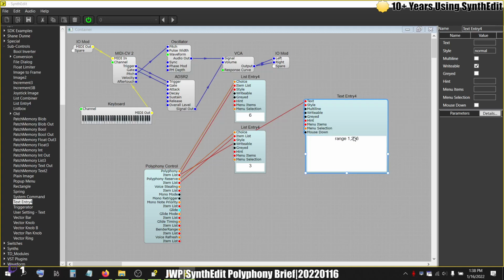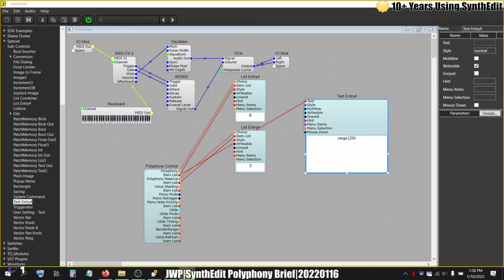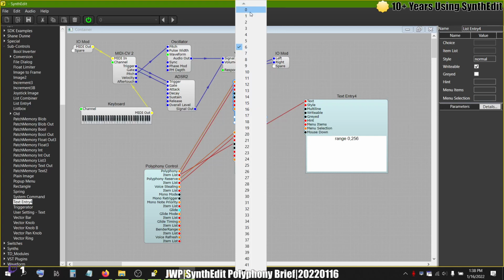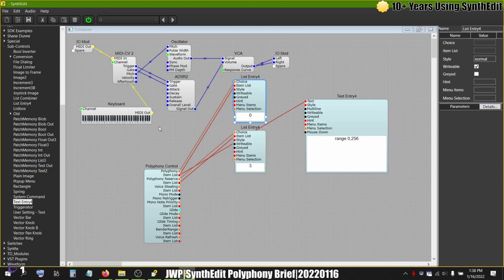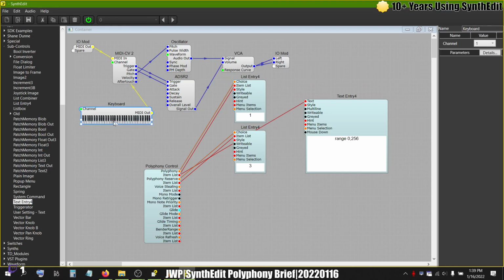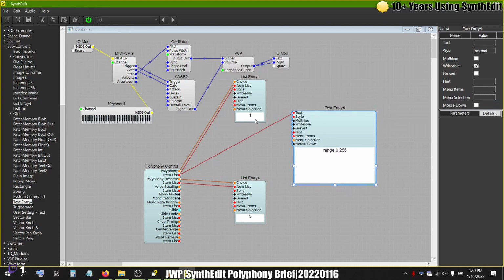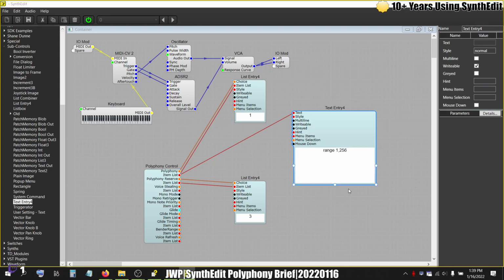I mean, it may change up here. Actually, let's go 0. Oops. Just so I don't have to scroll forever. And it may change up here or whatever, but there's just no such thing as 0. Is there? I guess there is. I stand corrected. Right. So I guess you can change the stuff down there, but I highly do not recommend it. It'll likely lead to a VST crash or even SynthEdit itself crashing. But yeah, I just wanted to demonstrate that's what's coming out of here.